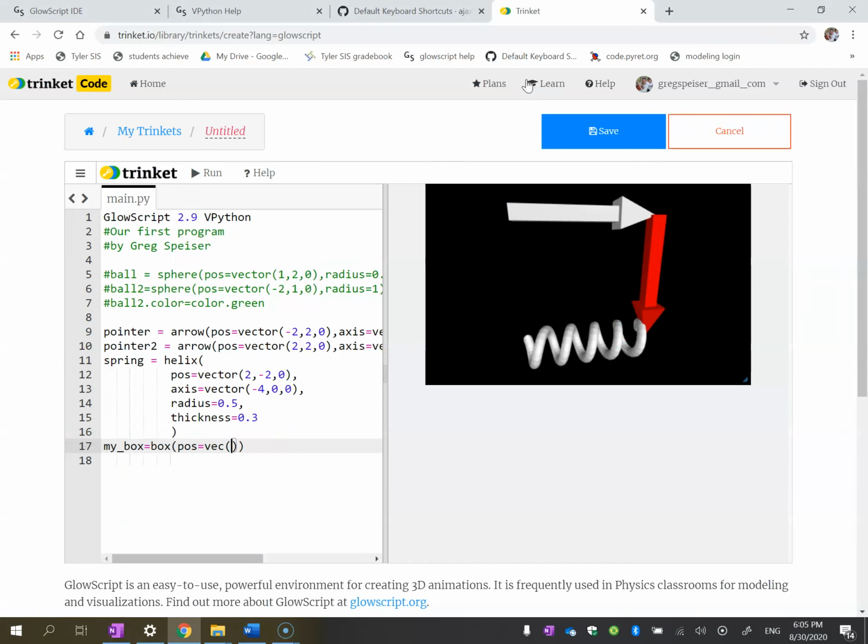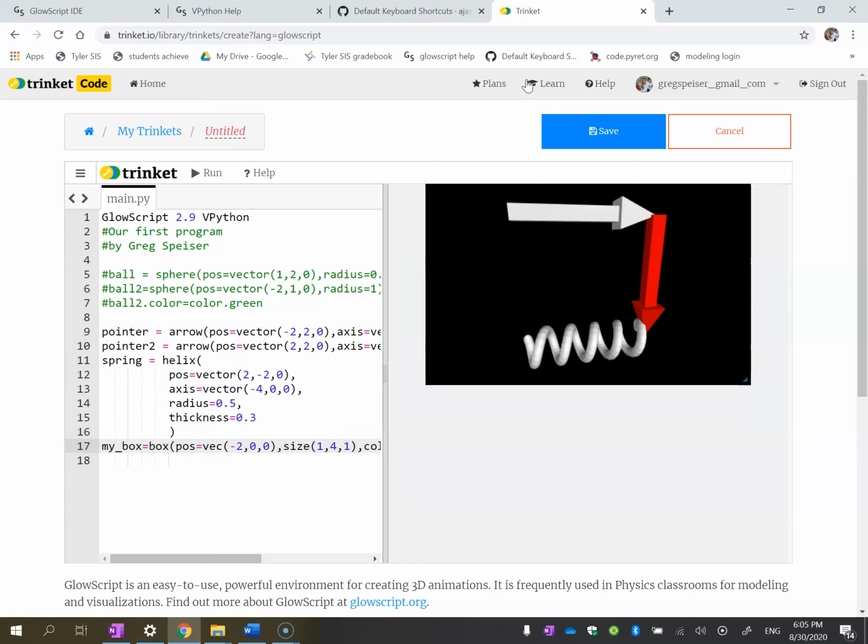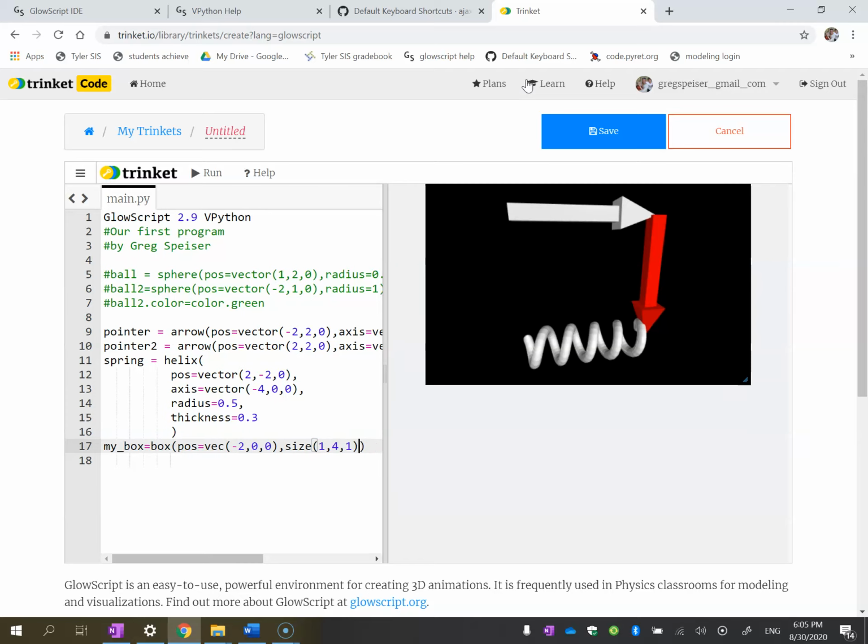Position was -2, comma 0, comma 0, comma. Then the size. In the X direction, we said 1. In the Y direction, the vertical direction, 4. And the Z direction, we're going to make 1. Oh, and color. Let's do a new line for color.